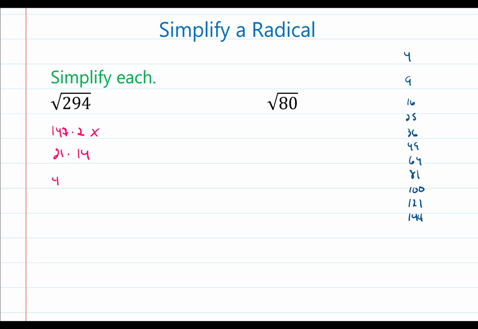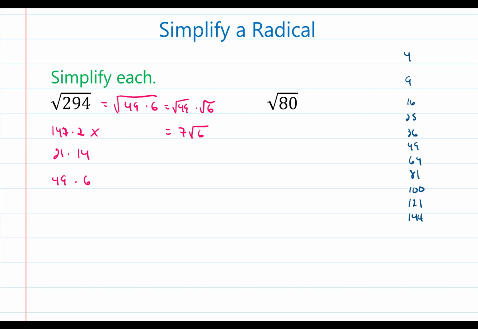That gives you a hint that we should have a factor of 294 that is 7 times 7. Okay, so 7 times 7 is 49. So 49 times what equals 294? And the answer is 6. So what we can do is rewrite this radical as the square root of 49 times 6. The property of radicals allows us to break this up into the square root of 49 times the square root of 6. Finally, we take the square root of 49, which is 7, and then we drop down the square root of 6, which is as simplified as we can take this.